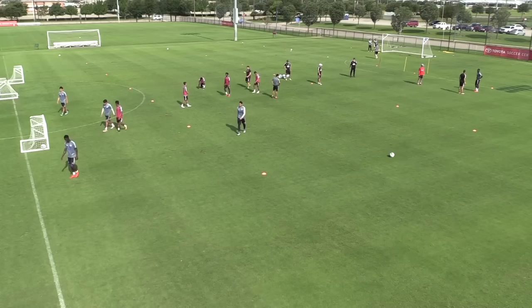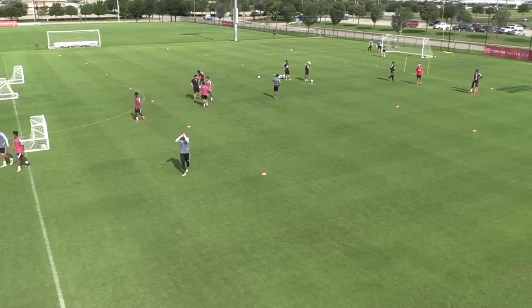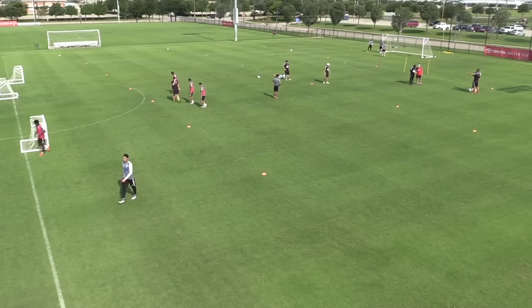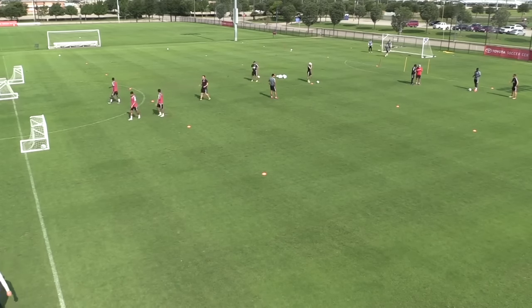In this next block, we're going to give you guys the option of pressing or sitting. Now you decide. Now you give them two things to think about. Because one time maybe you press, then the next time you sit in. So it gives them different things to solve. One more round. That's it.